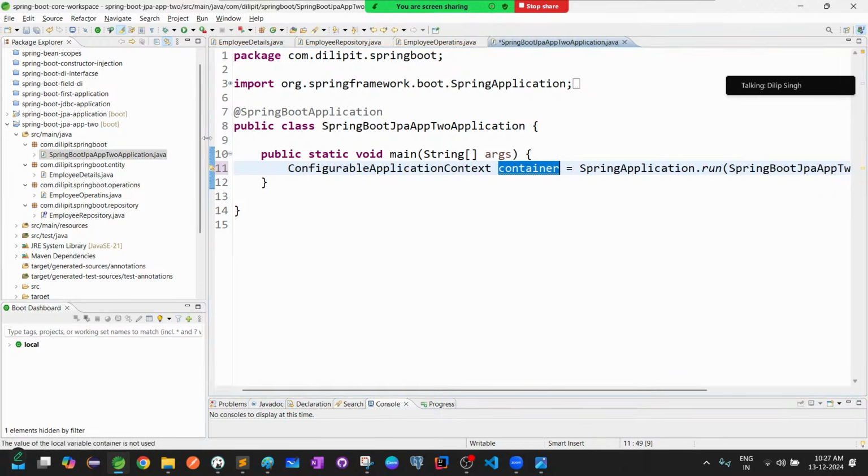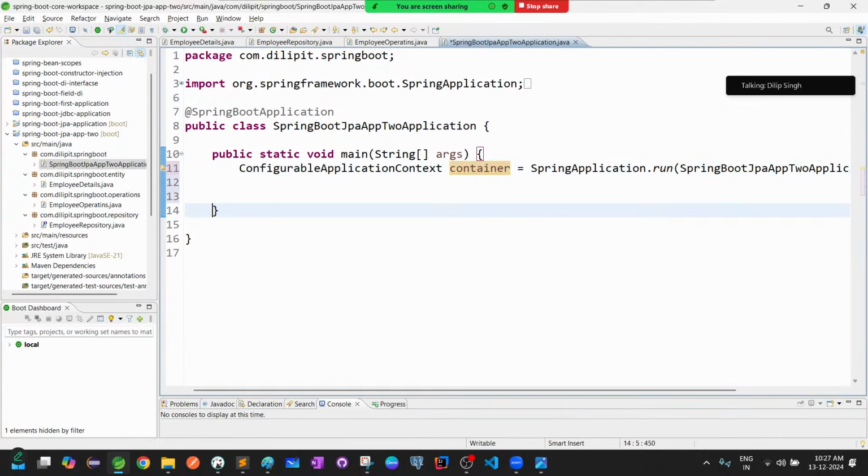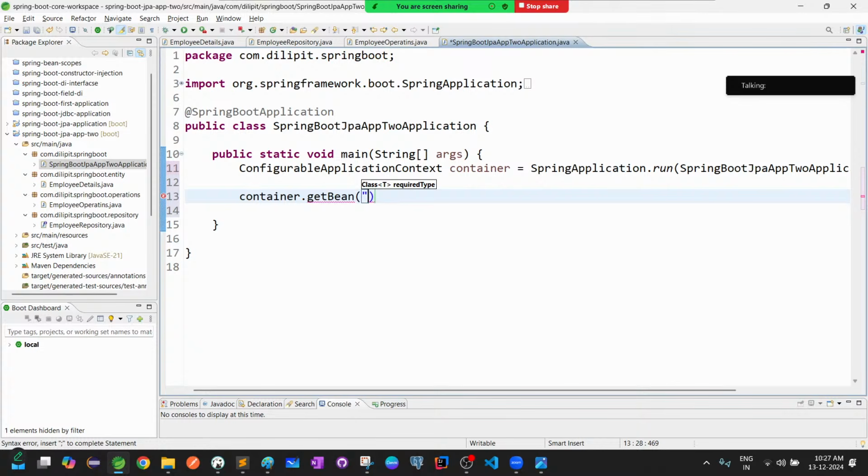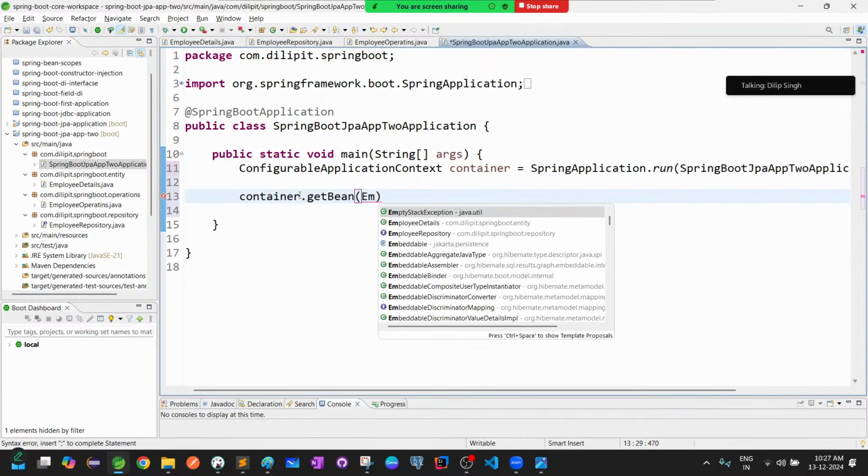That's why I will not take new entities from tomorrow onwards. It will save longer time. Container dot getBean, you can give the bean ID, whatever, the class name, or you can give the dot class instance also. So it's all about employee operations, right? Employee, yeah.